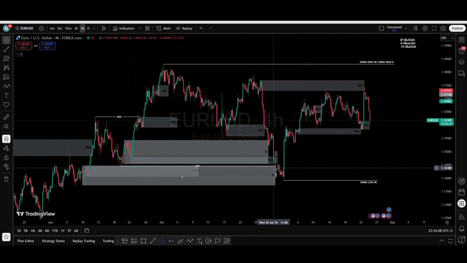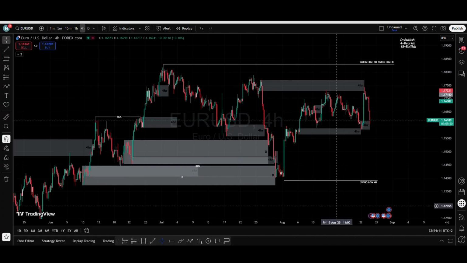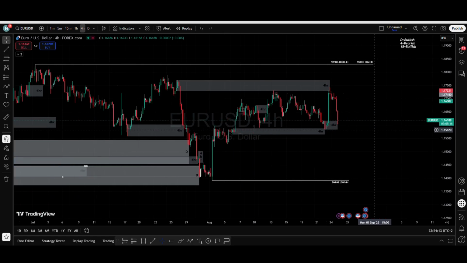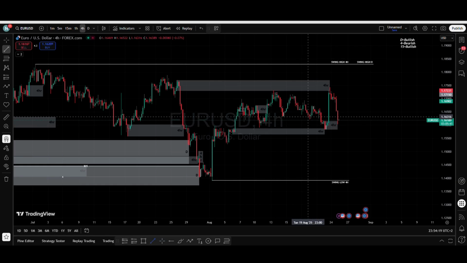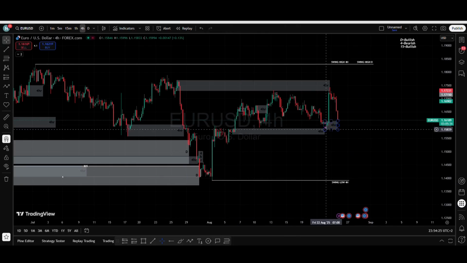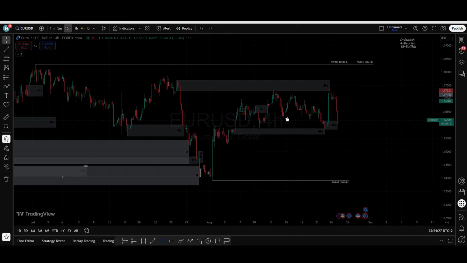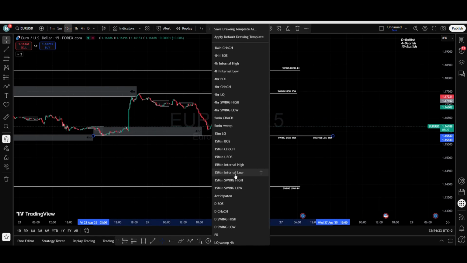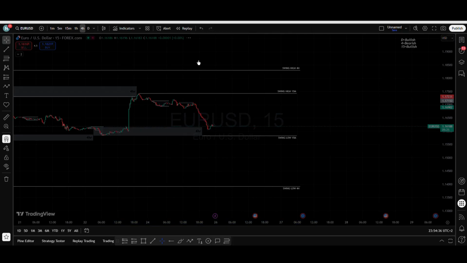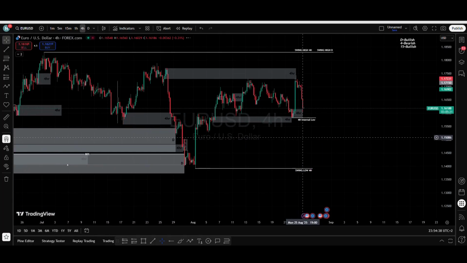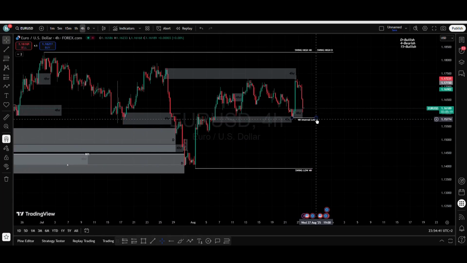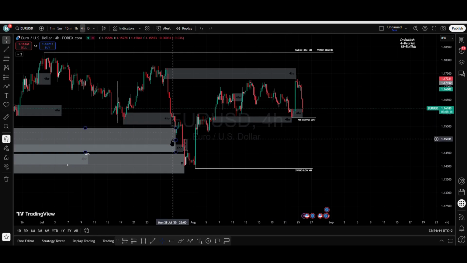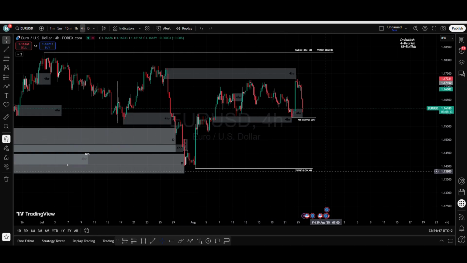But overall we do have a bearish swing, right? Internal is obviously bullish for now, and we will have to see this internal low go, this one here, before we start thinking about it. I made the mistake of calling it the M15 internal low when it is in fact the 4-hour internal low. We would want to see this internal low go as confirmation that the 4-hour swing pullback is done, and then the swing run might continue.